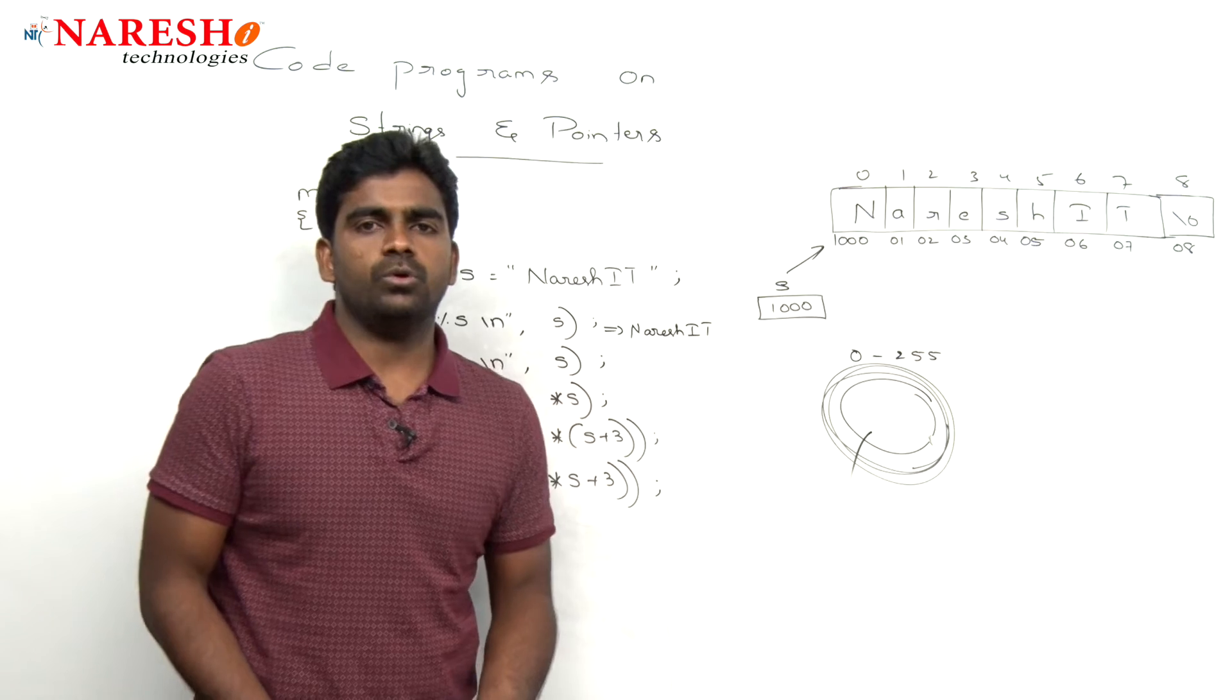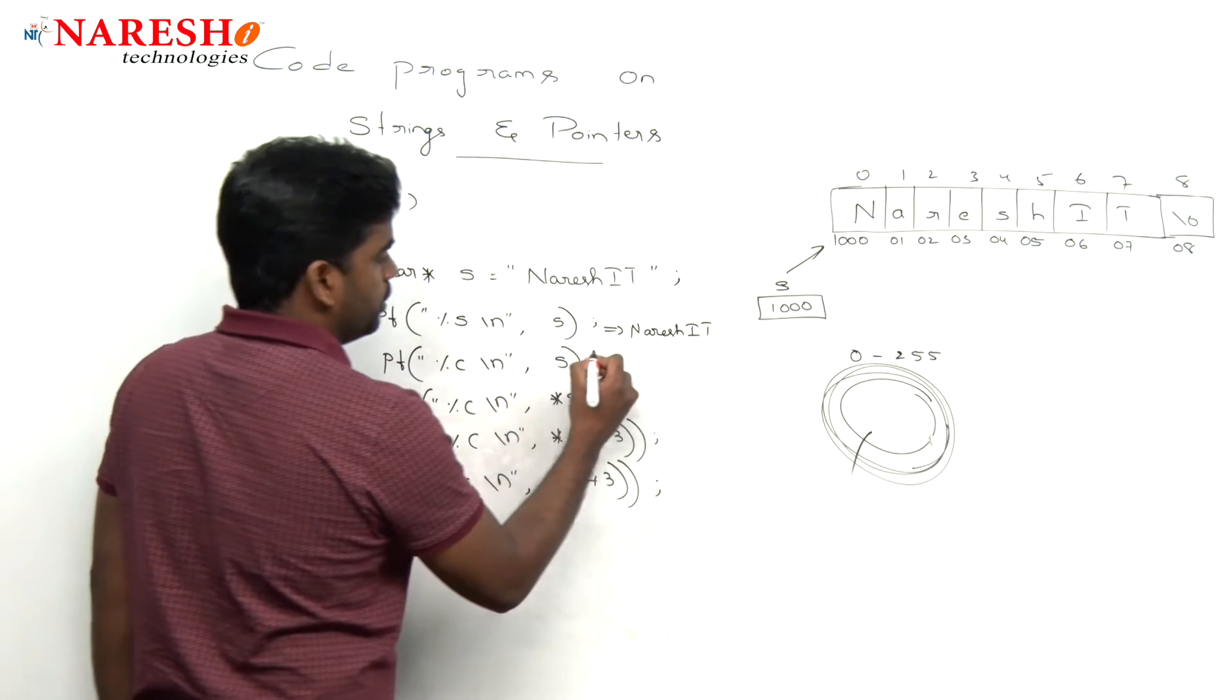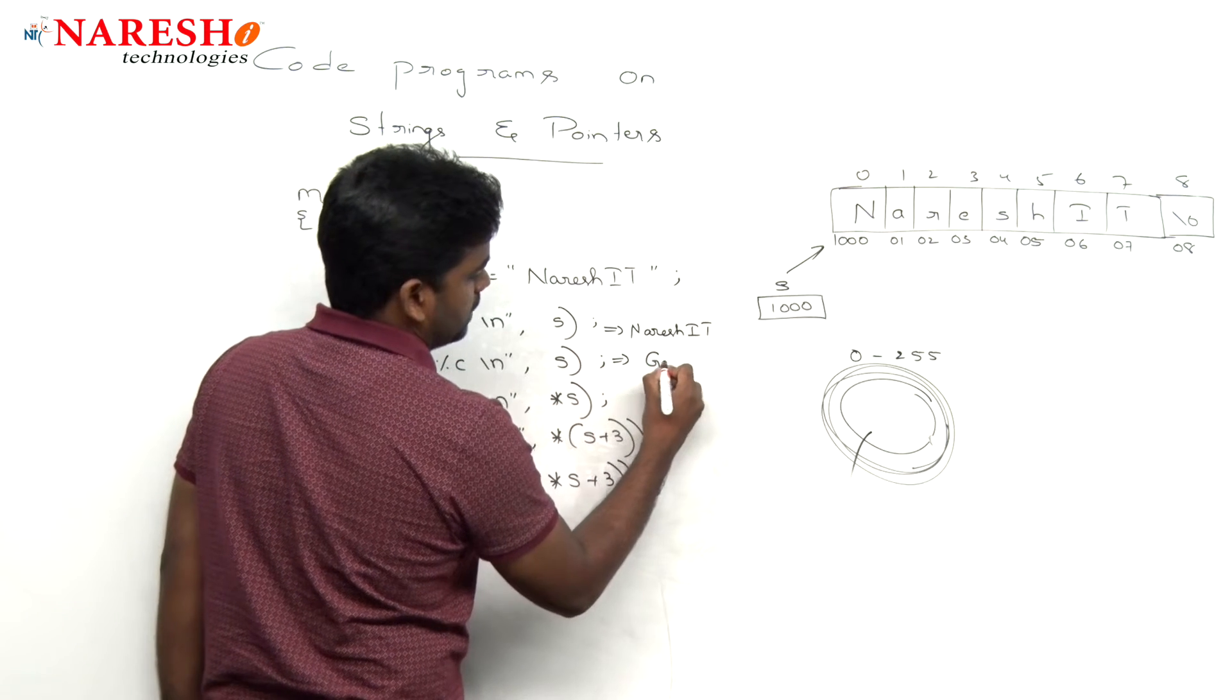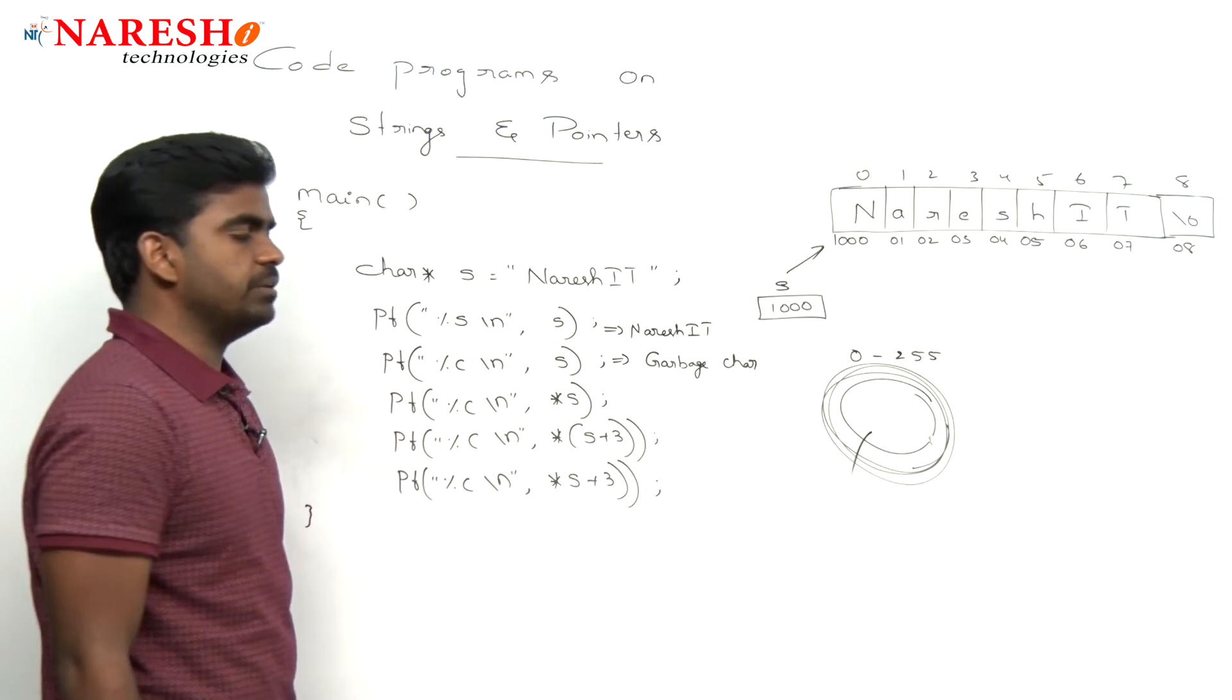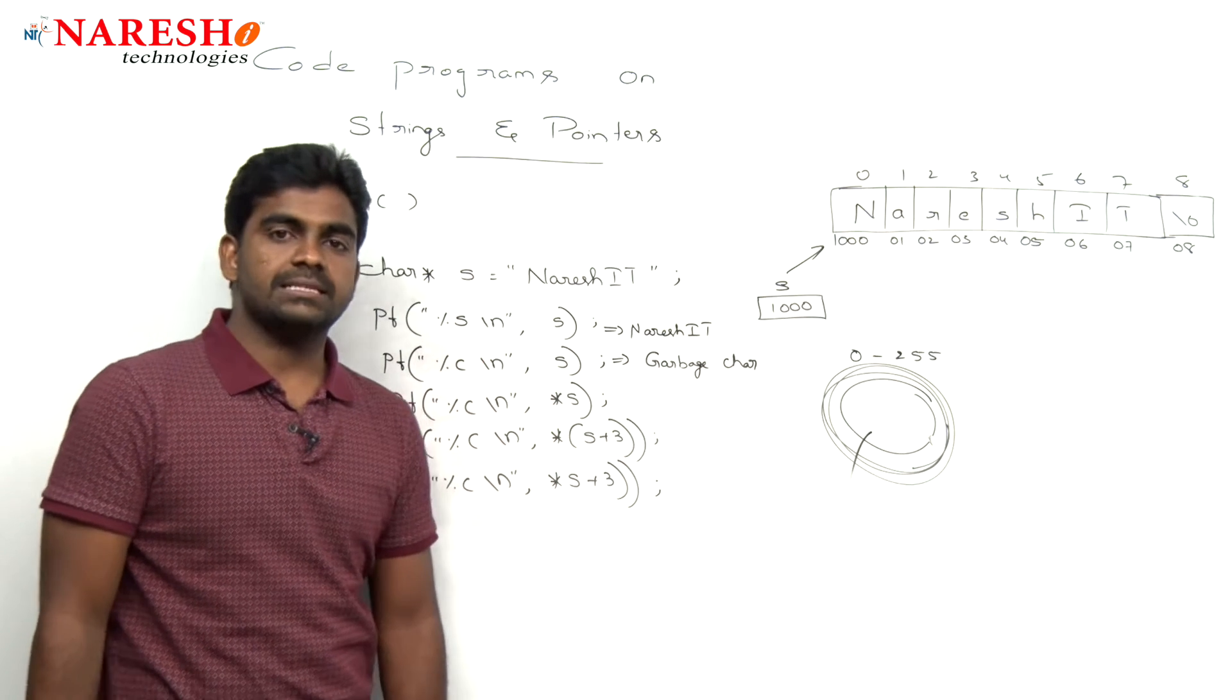Which character we do not know - it is a random character. So it will display one random character, a garbage character, an unknown symbol will be displayed in the second case.